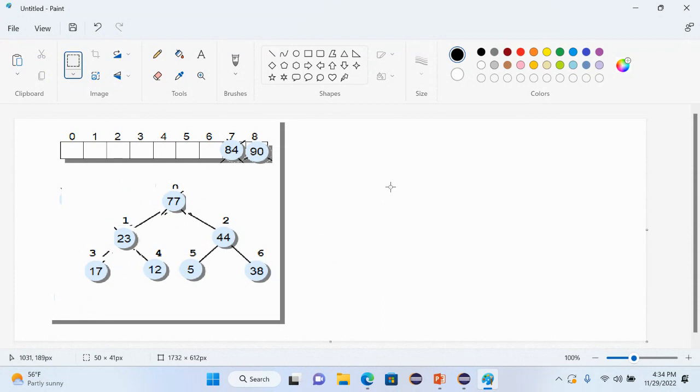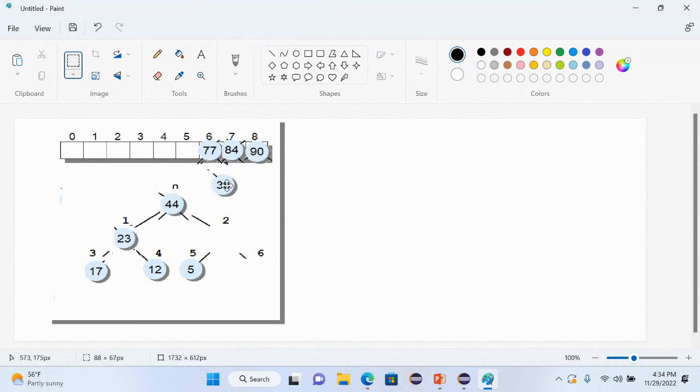What do we do now? Pull out the root, right? Pull out the root, put it in the array. Take the last child, put it in the root. But we know it can't stay there, right? Because it was a child, thus another value must be greater than it. So what do we swap it out with? Yeah, the greater of the two children, right? So that goes to index 0.